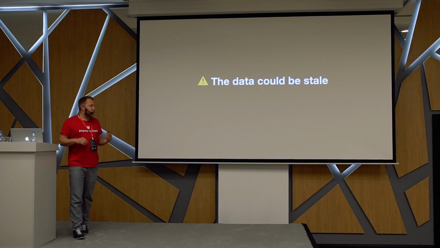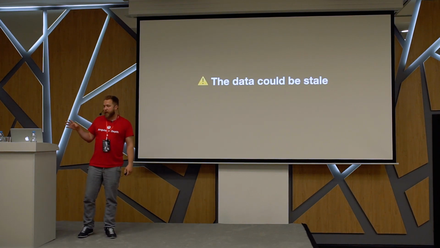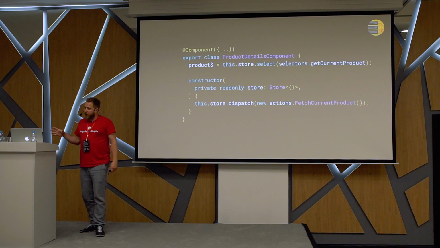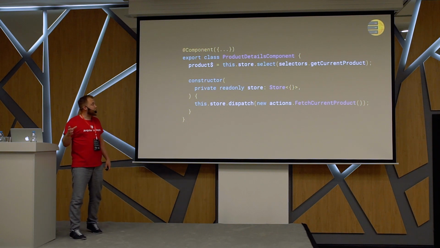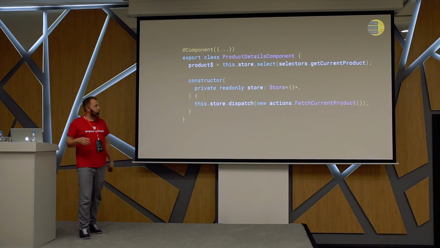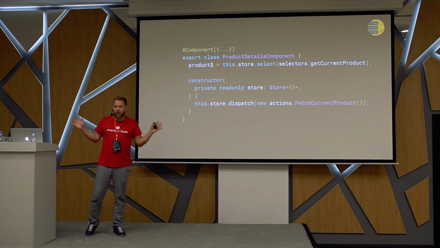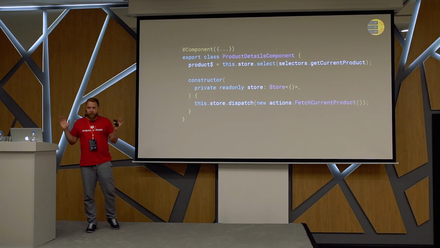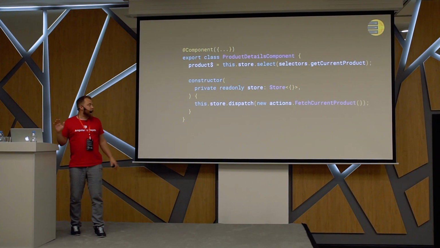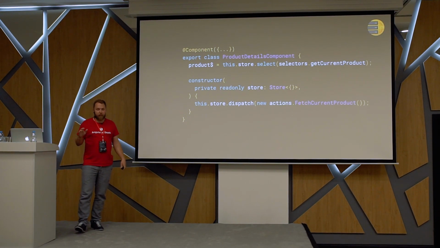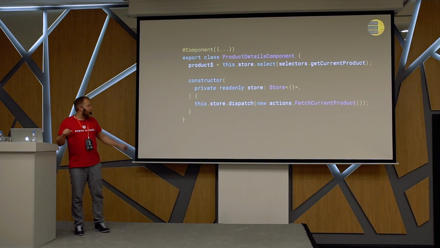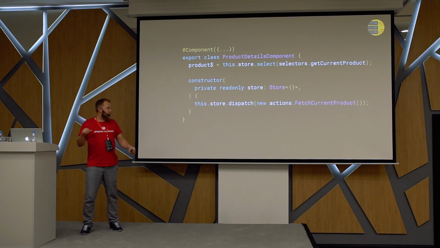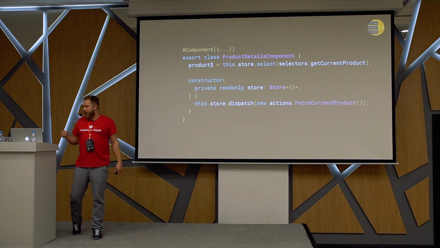So to get all those benefits on the product details page in our component, we don't have to actually do too much. It's listening for the current product, whatever it is, whatever information you have, either partial info or the entire info, says I don't care, just give it to me and I'll display it in my product. And at the same time, it says, fetch the current product, so just give me the new data if you have it.